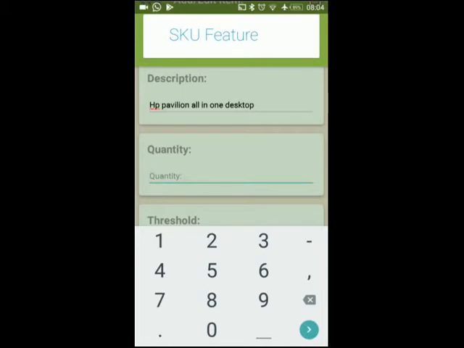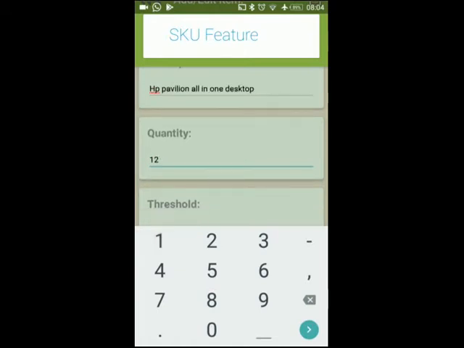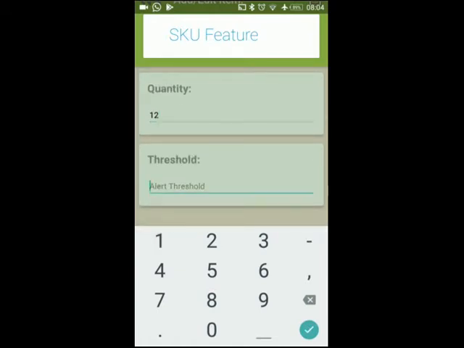The quantity is my stock. It can be, for example, 12 pieces in my store, and the threshold will be my reorder level. If they get reduced to a certain threshold, then the system should alert me via email that I should do a reorder for this particular item or stock keeping unit.